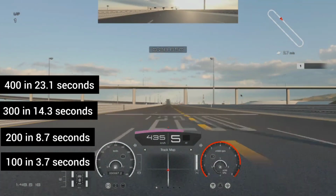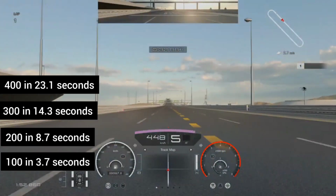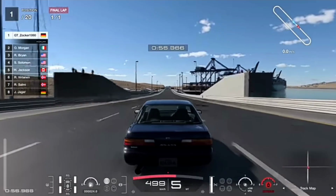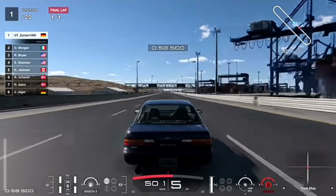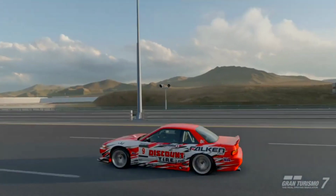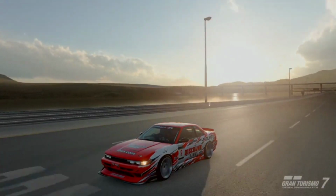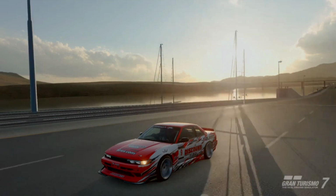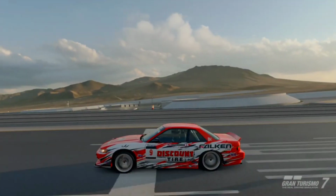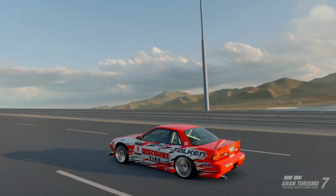So yes, this car is fast, it can put its power down. The thing is, you need to be brave enough. This vehicle has actually been documented to be able to do over 500 kilometers per hour, with a little bit of help of drafting and a good tune. But me, I'm not that good at tuning. So it was only able to set 454 kilometers per hour. That's not including the speed coming down the hill.